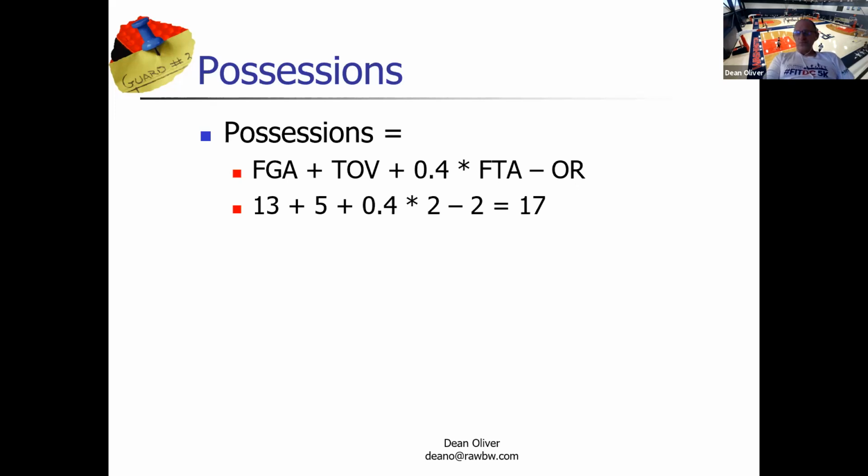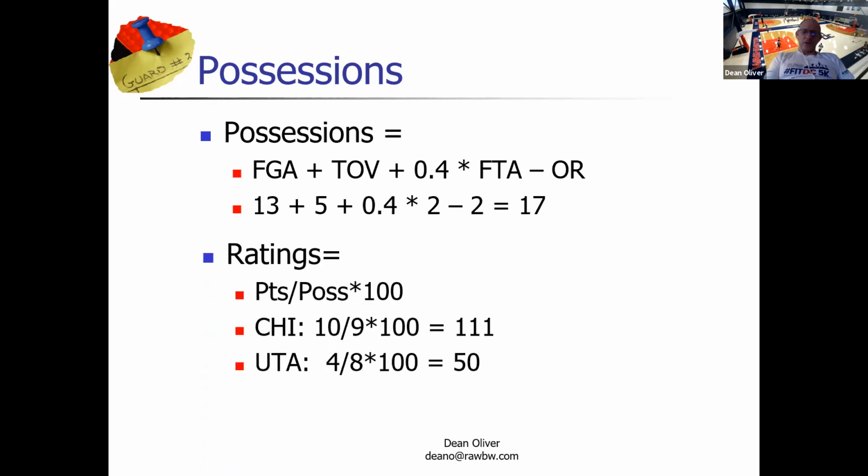It's used at NBA level all the way down to high school and below that at this point, where it's getting used. Just that formula, and I'll highlight where that formula is actually much more important than just as an estimate in a little bit here. So what possessions do that wasn't done before: people evaluated offense based upon how many points you scored and evaluated defense based on how many points you allowed.